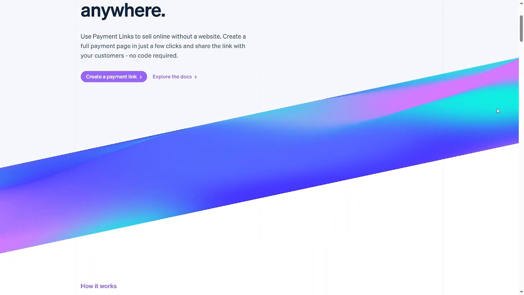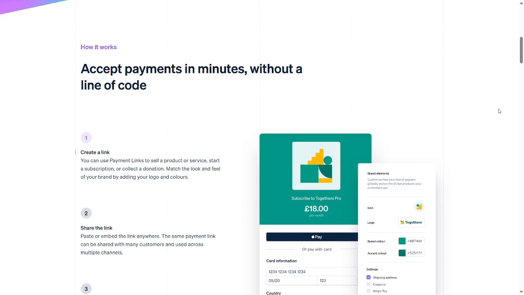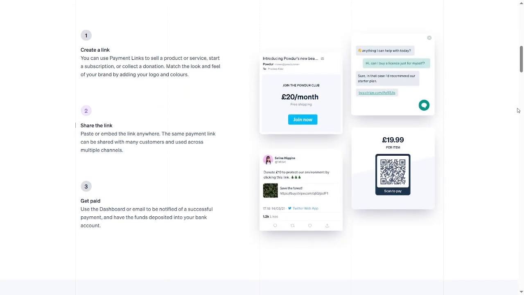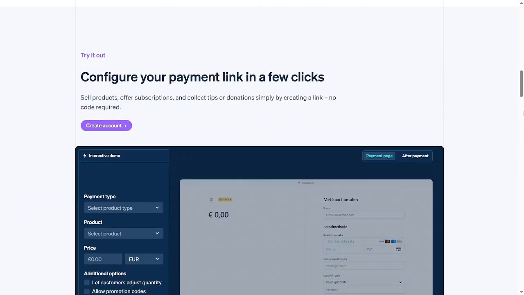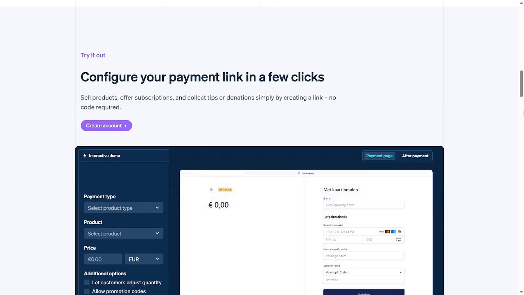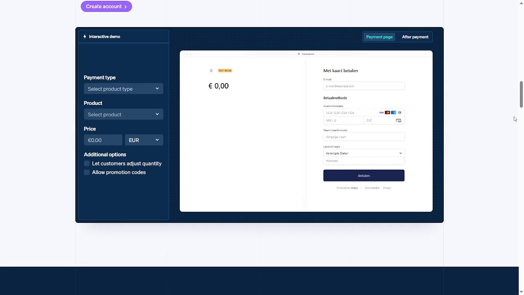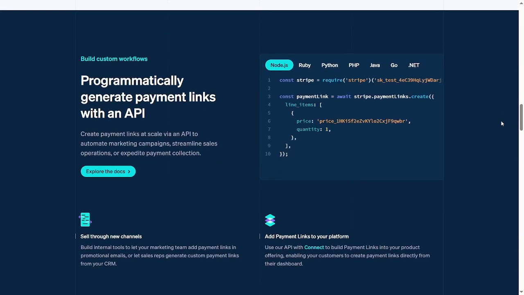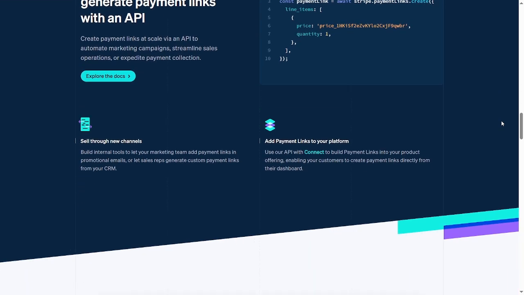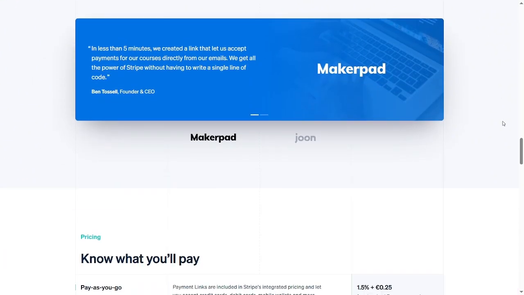Stripe Payment Links take a slightly different approach. Stripe is known for flexibility, and its payment links follow that same idea. You can create a link from your dashboard or through an integration and share it anywhere. The checkout page looks sleek and can include features like recurring payments, coupons, and localized pricing for international buyers. Stripe also supports a wide range of currencies and payment methods, making it great for creators with global audiences.